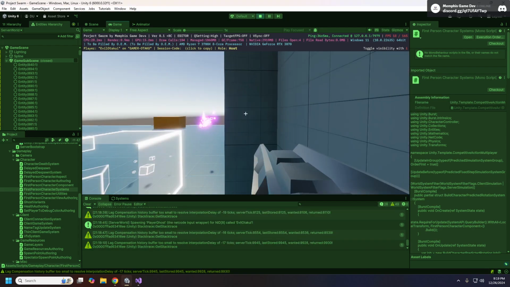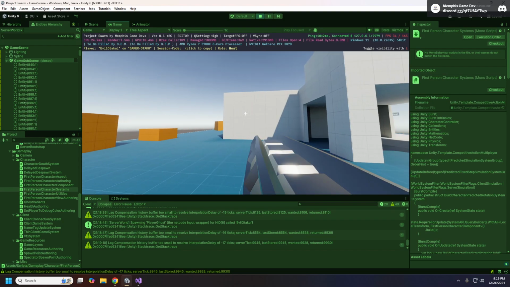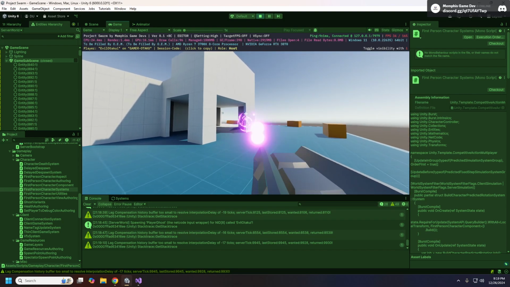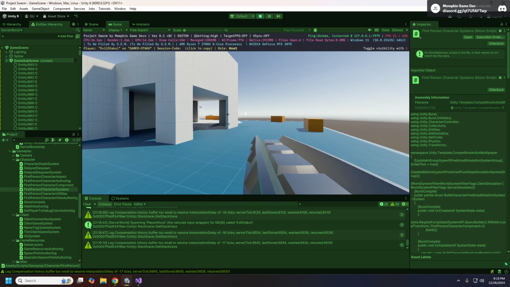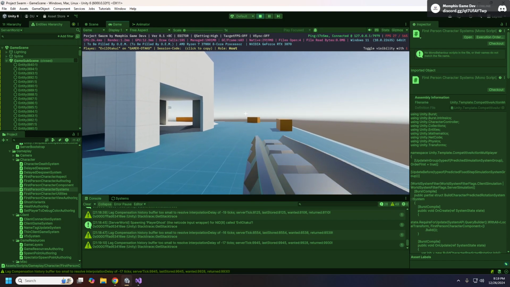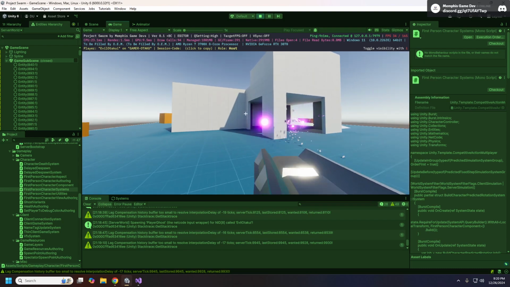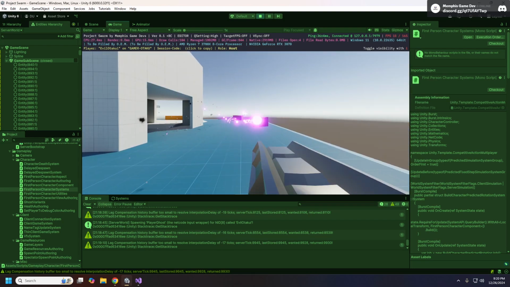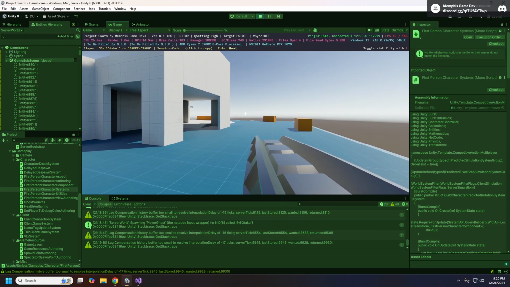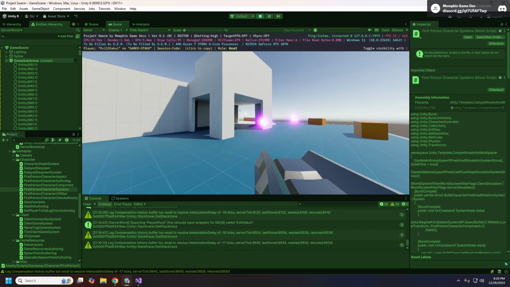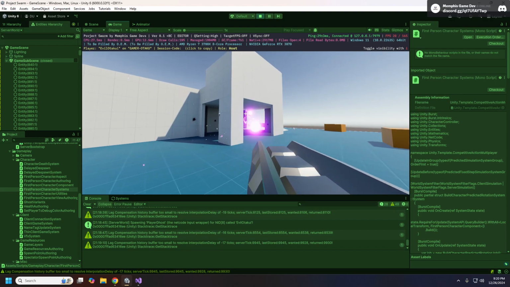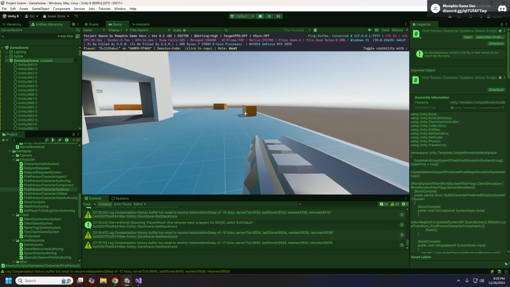Okay, so yeah, I think next time we will go through the weapon system and how the different effects are spawned and how all that works. So there's a whole other group of systems just handling the special effects and the damage and health and dying and respawning and all that.